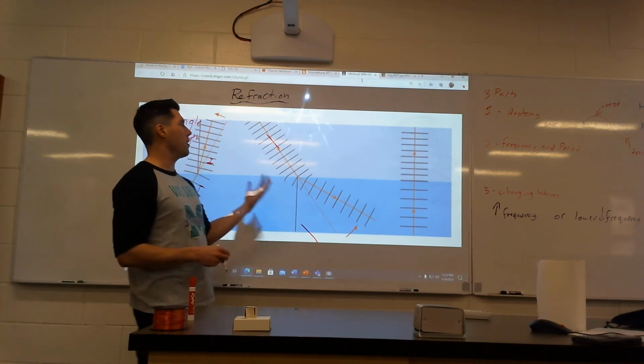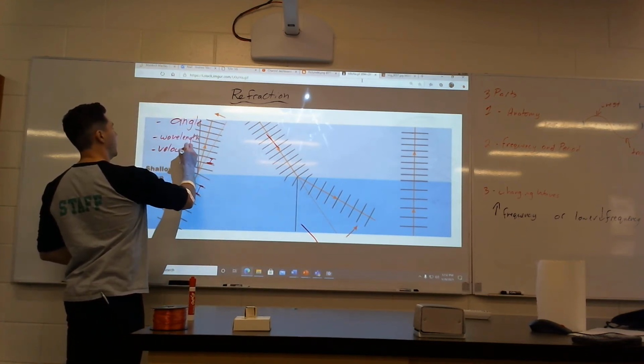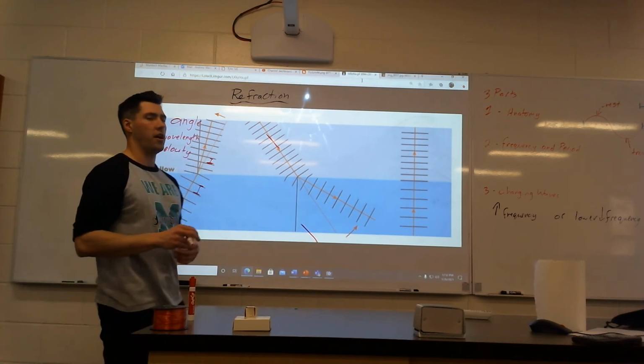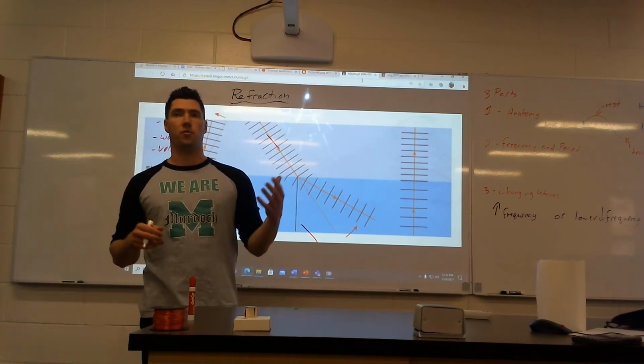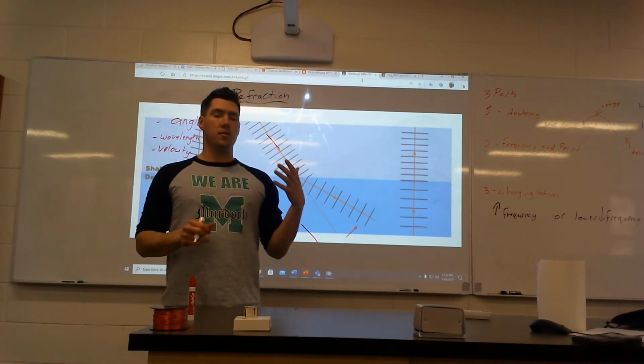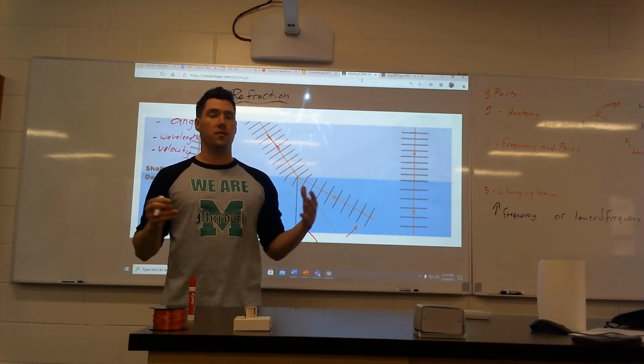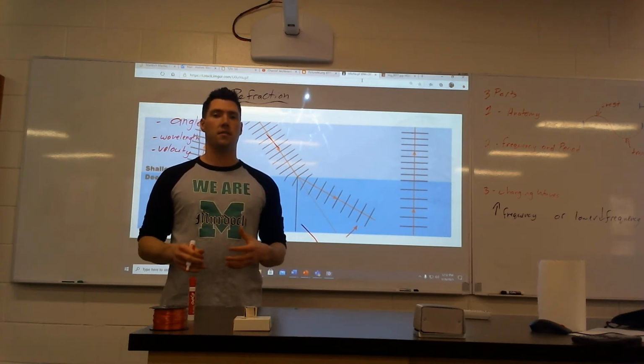And the last thing that you can't really show here, the last thing that's going to change is our velocity. And that kind of makes sense as well. If sound is trying to travel through air, it's very easy to travel through air. It's not very dense. It makes it really nice and easy. Well, in water or in oil or in something else, it's very dense. So it's not going to move nearly as fast in those other things.